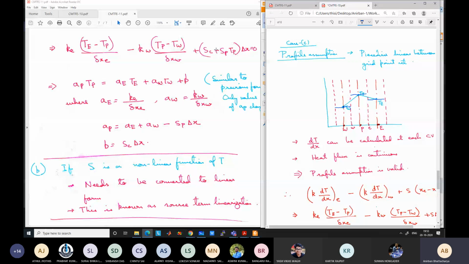So the only unknown is the single Tp value, the new value. It will become clear with some examples in the next class. This is known as linearization. We have to do source term linearization, and this Sp will have non-linearity, and we will get a similar sort of equation. However, it should lead to an iterative solution, because Sp is not fixed in one iteration, since you are assuming the old iteration value for calculating. So you need a converged solution.